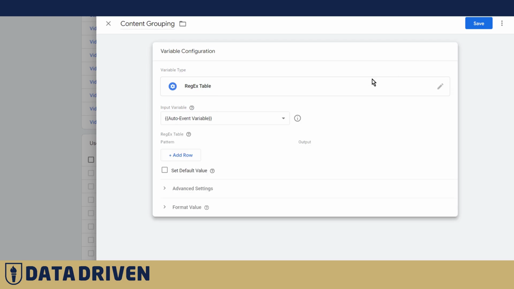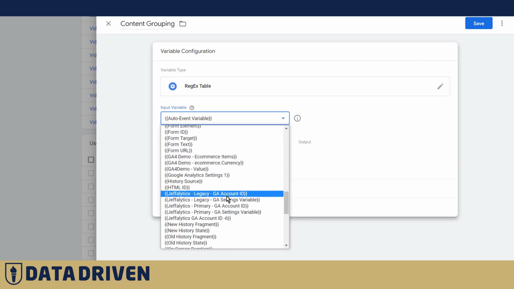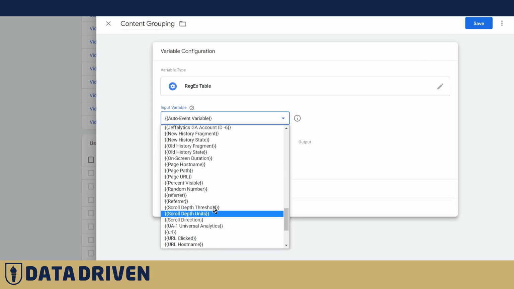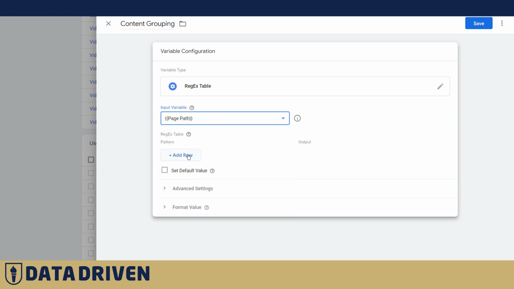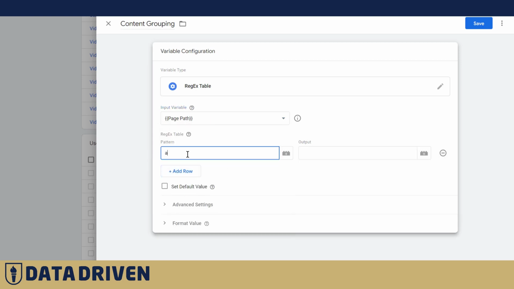We need to set the input variable to page path, and then add rows as we did with segments. So analytics-4 should output analytics 4 content group.